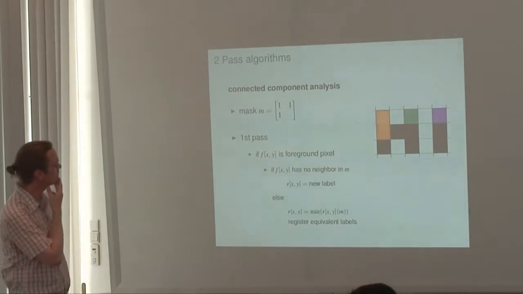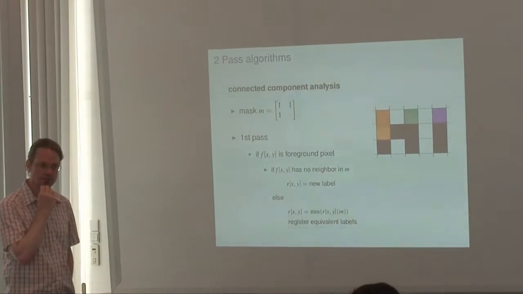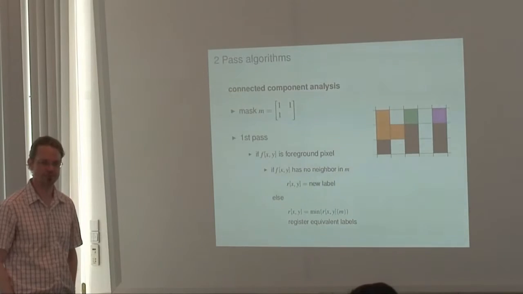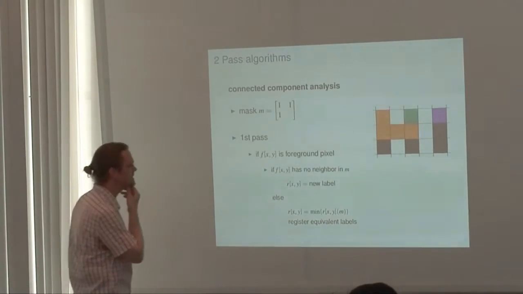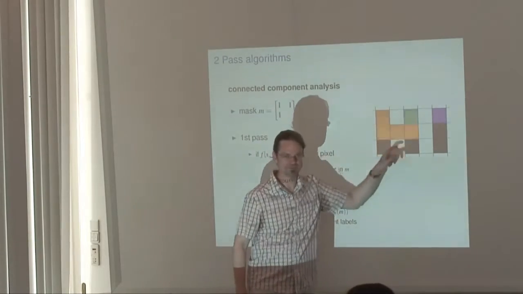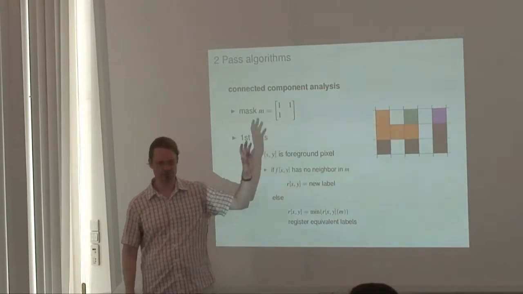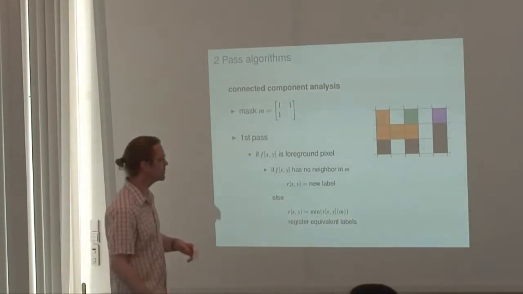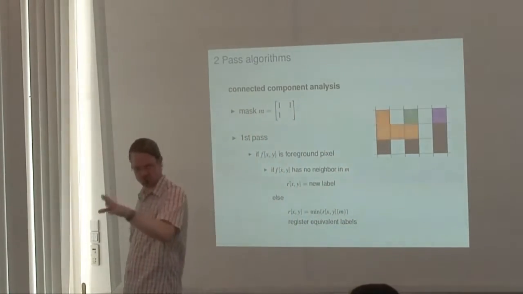But before we look into that, let's move on to the next pixel. What kind of a label will it get? Orange. Let's see. Yep, very good. Now, next pixel. What label will it get? Orange. Aha. Funny, right? Because here we had a choice between two labels. But the orange one is the smaller one, the one that came first. Let's call orange 1, green 2, and purple 3, right? So here we would have looked into the neighborhood and found that there are two labels for us to choose from, and we choose the smaller one.